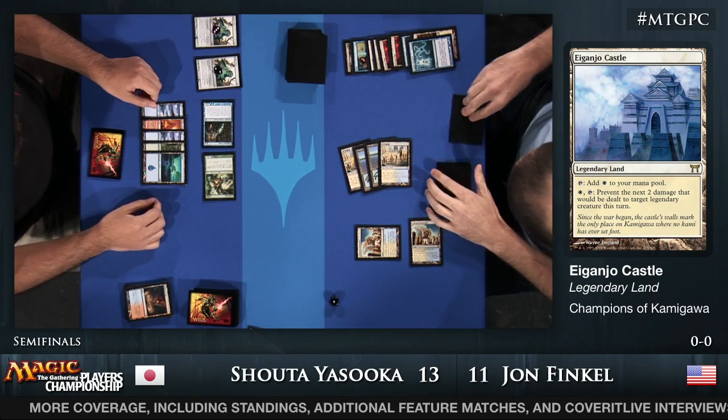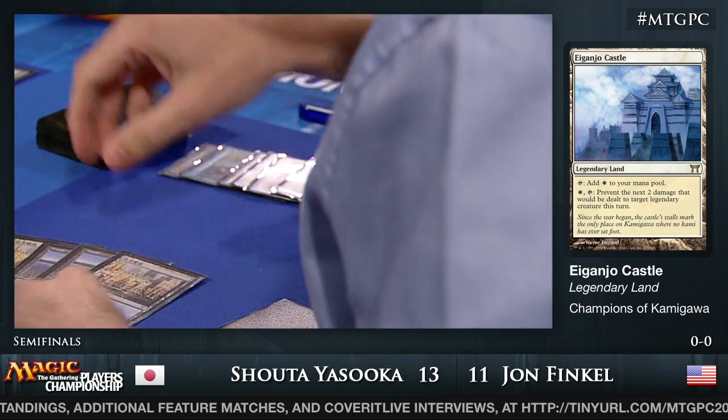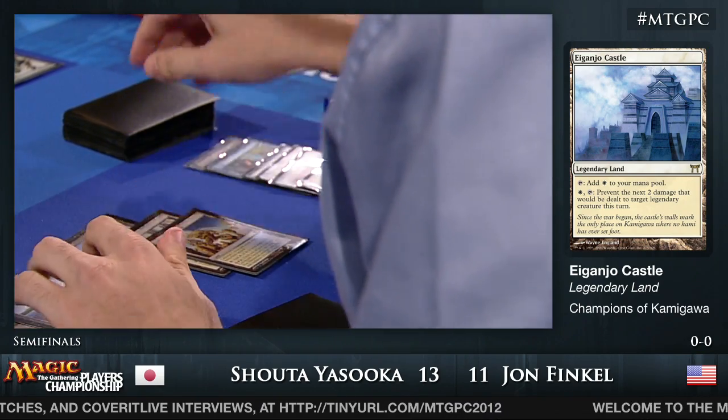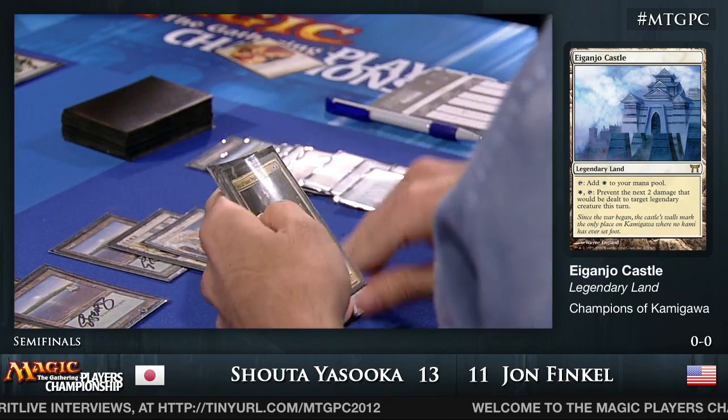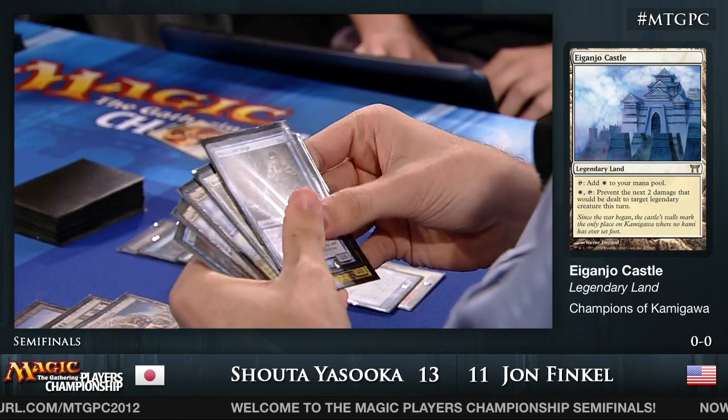So there's counter and draw. I believe that was actually tap. Yasooka's creatures and draw. Tap, draw. Yeah. Right. Yasooka has a Mana Leak that he could have cast. Either didn't want to run it into Spell Snare or just said, sure, you can buy yourself a turn.